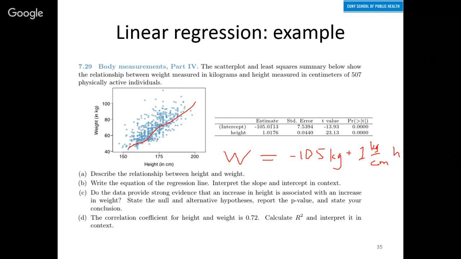I'm just trying to picture it on the graph, because by definition the y-intercept occurs where x is 0. Here x is 150, so 0 is going to be somewhere way over here. You would have to continue this line all the way. I can't draw very straight, but it would be somewhere way down here.